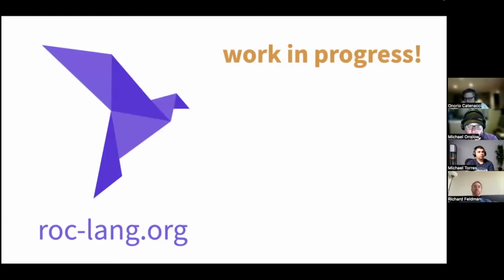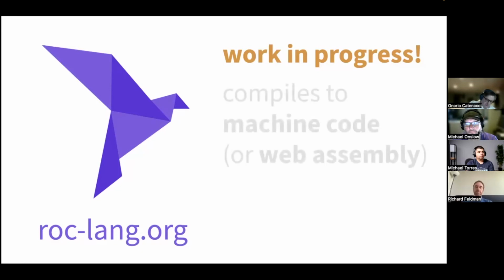So I've been working on this programming language called Rock. It's very much a work in progress. It's definitely not ready for production use yet, but if you're curious to see where it is now, you can check out rocklang.org. But I do want to tie all the things we've been talking about into some of the conclusions I've come to for Rock, which explain why Rock is designed the way it is from a type checking perspective.